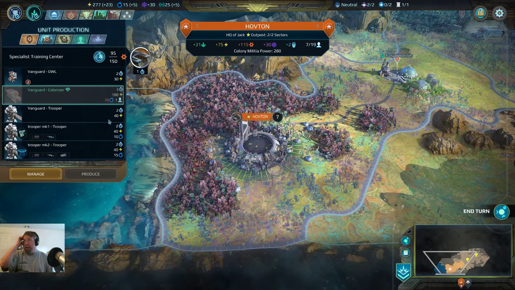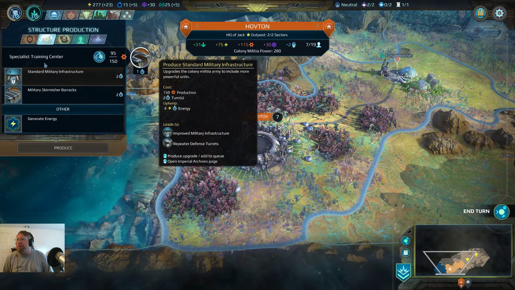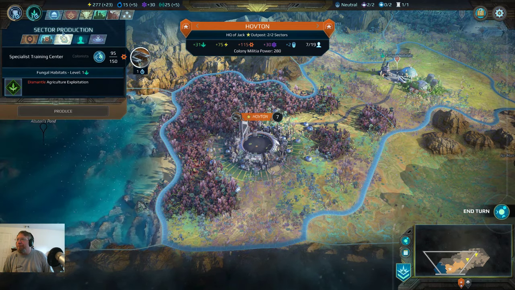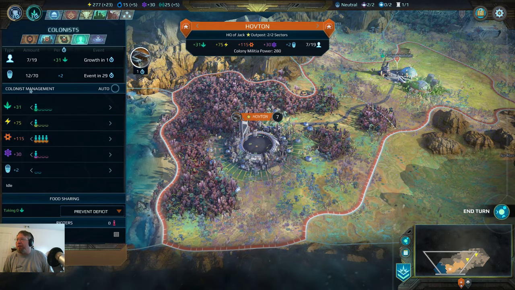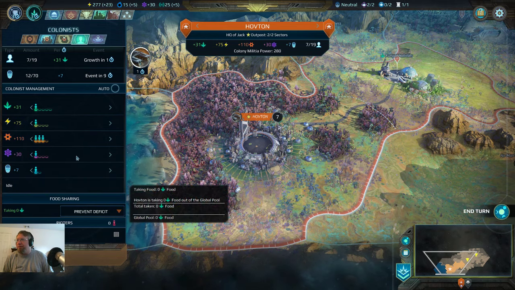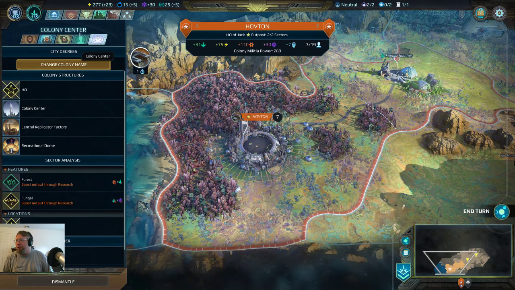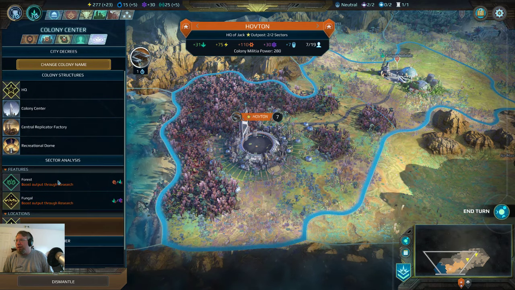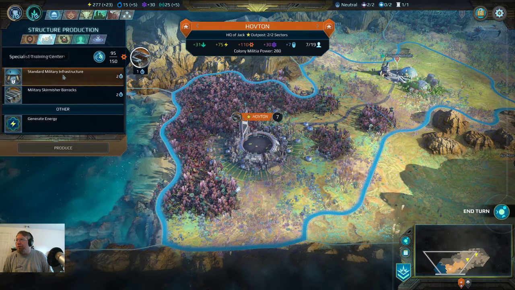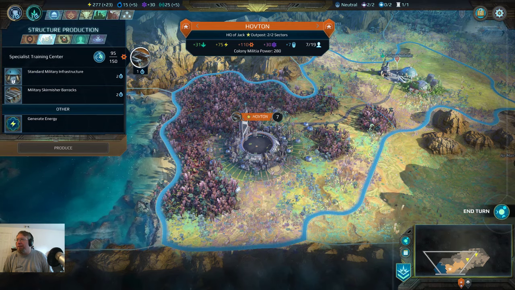Ready. If we go back into here, we're working on skirmisher batteries. So we're working on the engineer. Okay. We're into production. We've got food. Take 1 off for production. We'll put you on this. The colony center. Okay. So we need to research the proper... Alright.